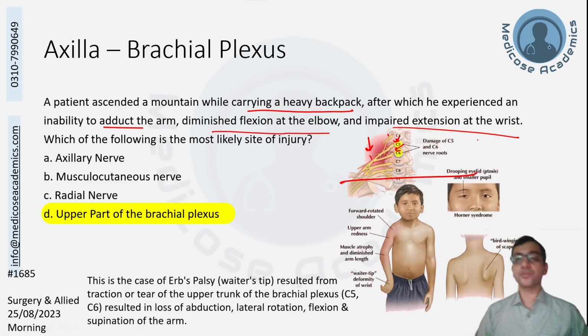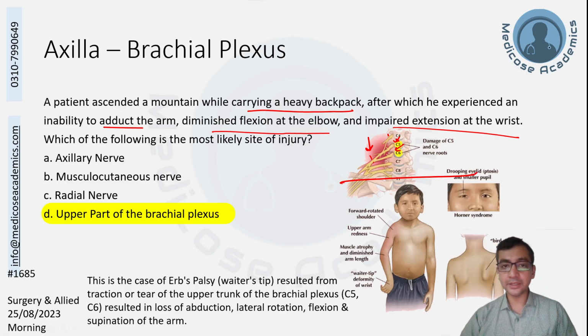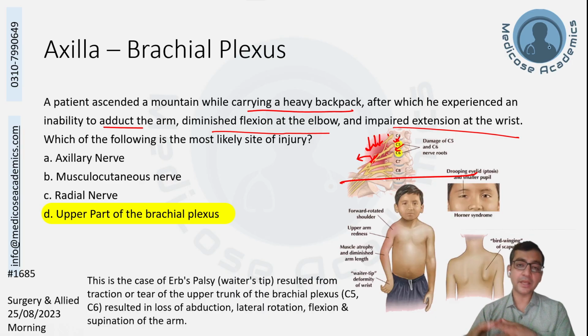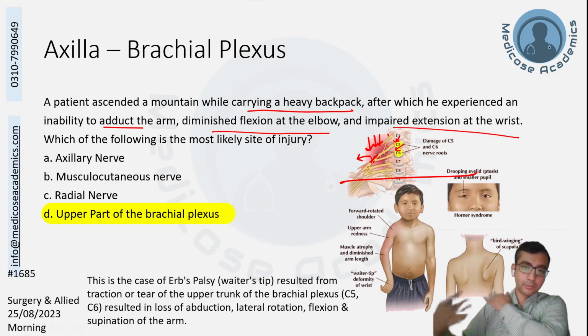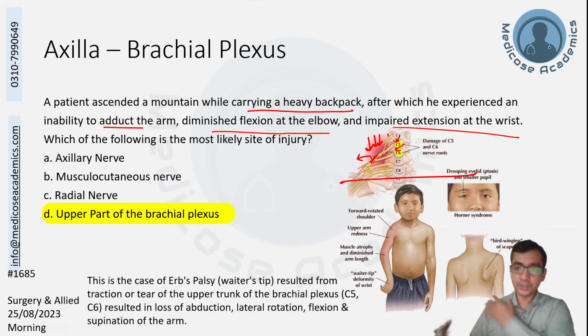Let me focus first on the cause of the injury. The cause can be anything that separates these structures from the spinal cord. In this particular scenario, there is a heavy backpack. Here the strap of the bag is placed. When it presses down here, this cord can be either avulsed or compressed under the load. The question can be given as a heavy backpack, or as a person who puts a heavy load on the shoulder, a laborer who works that way. You can be asked that.